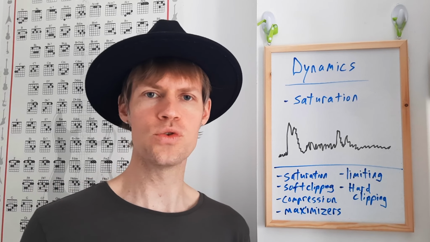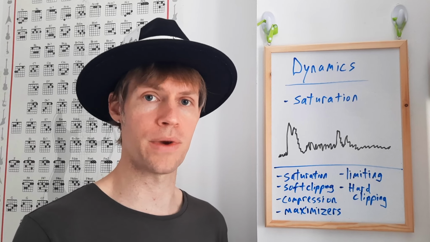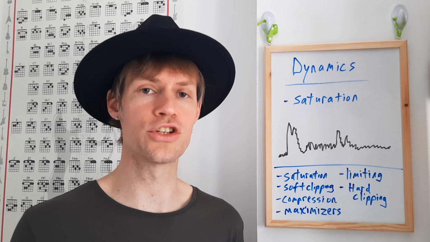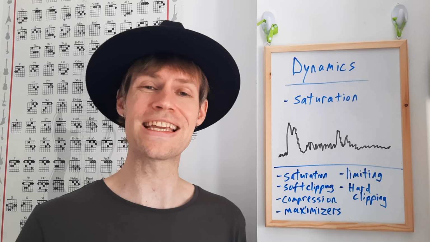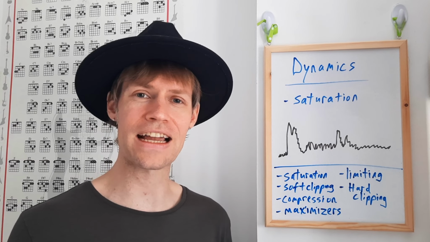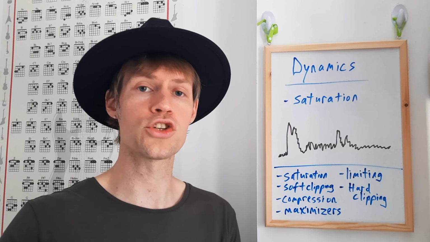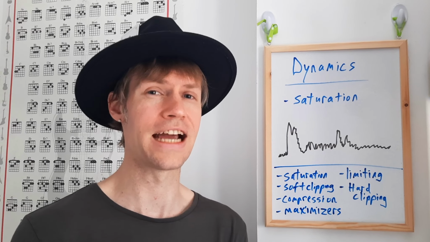And that does a few different things. For one, it makes that sound cut through the mix much better. It also starts to reduce that dynamic range. So before we even get to compression, before we even get to limiting or clipping or any of that kind of stuff, just saturation in and of itself will start to reduce that dynamic range.